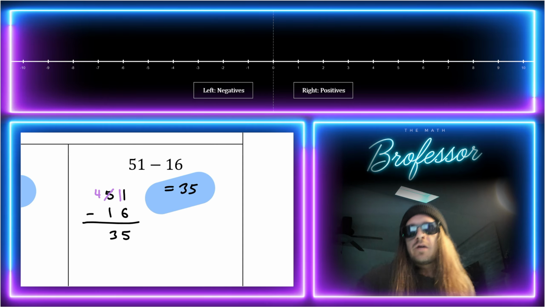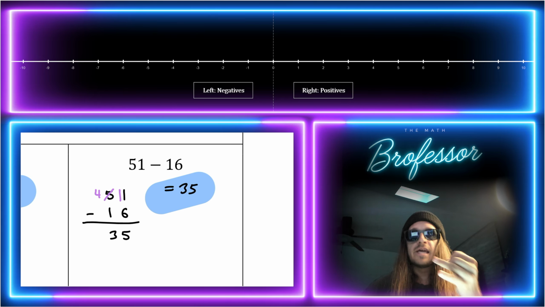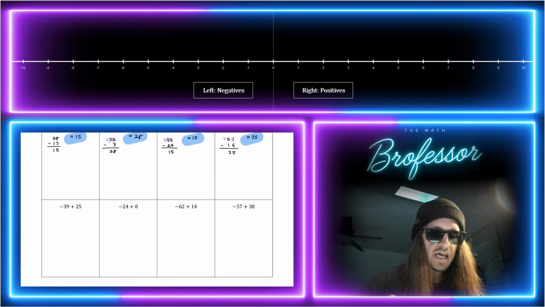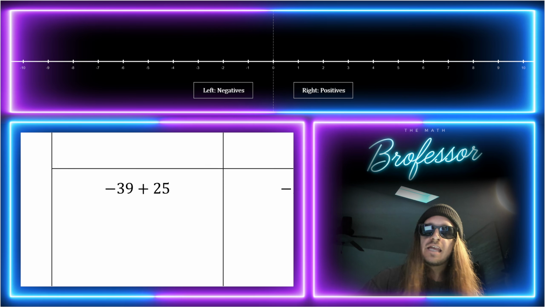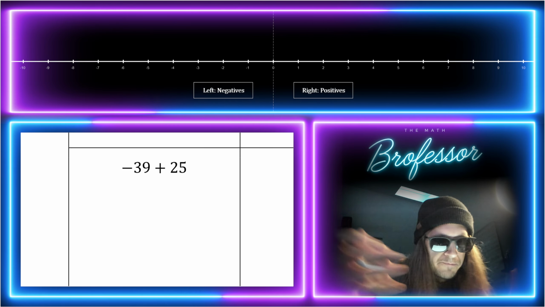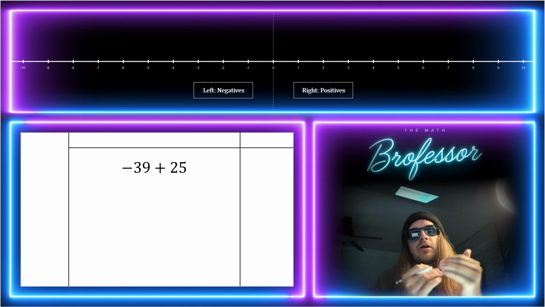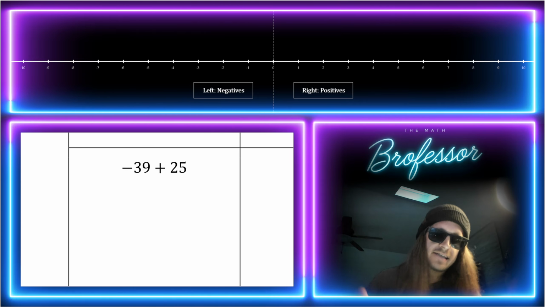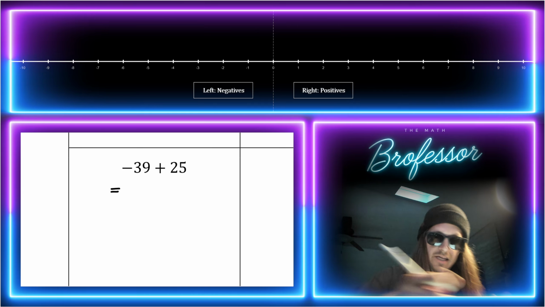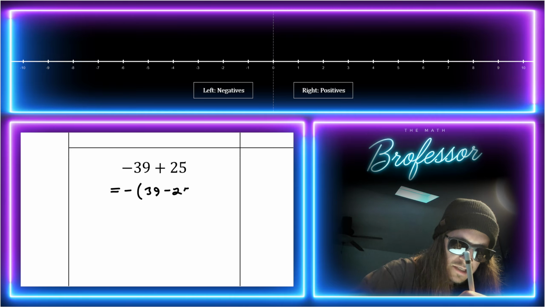So this is going to be useful. Two things we're going to put together now: how to subtract by hand, which is what we just did, and the fact that type 3 and type 4 are opposites. Because if you want to do something like this, negative 39 plus 25 by hand, you can't put the 39 under the 25. The 39 has to be on top when you do this by hand, but we're going to reverse it. This is the same as the opposite of 39 minus 25.